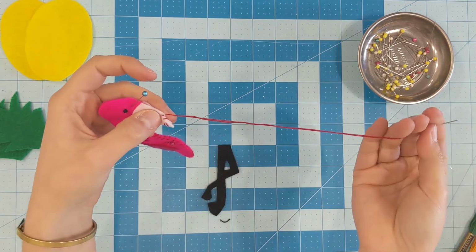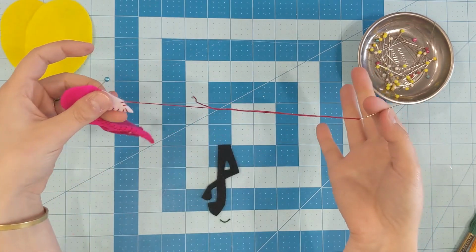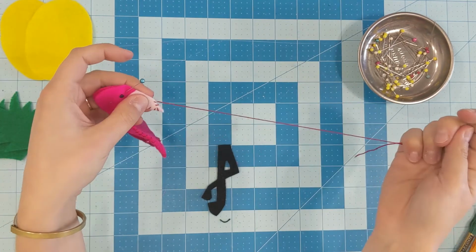Now, I'm getting low on thread, but if you look, this is where the other end of my thread is. So I'm actually just gonna take the needle and pull the needle a little bit to make the tail a little bit shorter, and now I can sew a little bit longer.